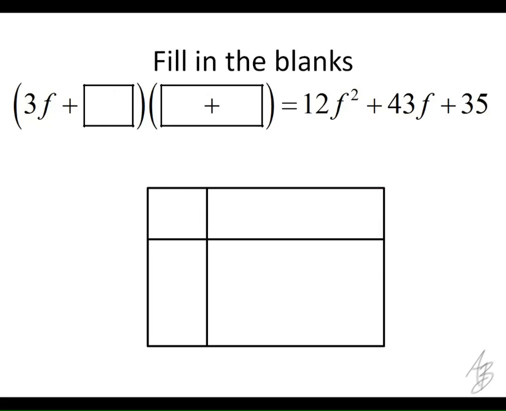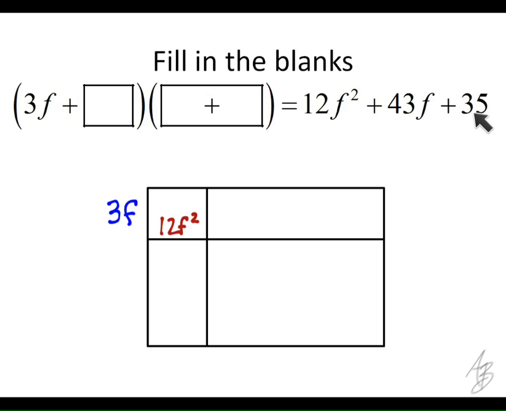To start with, I'm going to label everything that I know for sure. I can put this 3f somewhere. Where can I put that? Inside, at the top. Okay, that's going to go right there. I can put the 12f squared somewhere. I know that's going to be the area of what? Inside the box on the top. Top left, right? So the area of this box is going to be 12f squared.